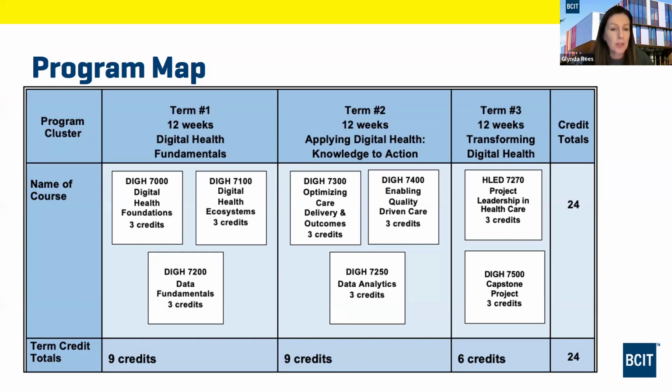So these fundamentals courses, these fundamental courses are meant to just provide that foundational knowledge for you. And so the foundations course is quite heavy on reading and resources, mostly because we need to kind of lay the groundwork for you as you move through the program. The health ecosystems course 7100 is looking at all the different systems that are available across Canada. We're fairly fragmented, not only in our geography, but also in our implementation of these digital health systems.